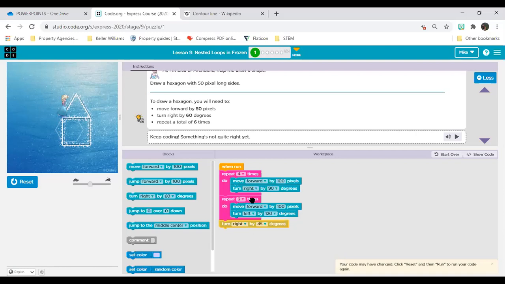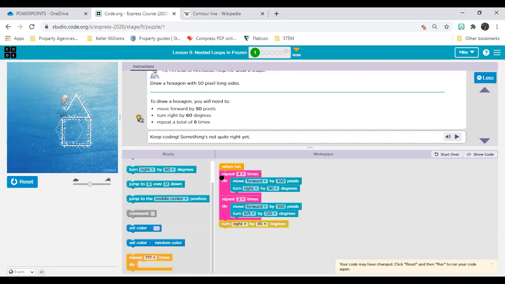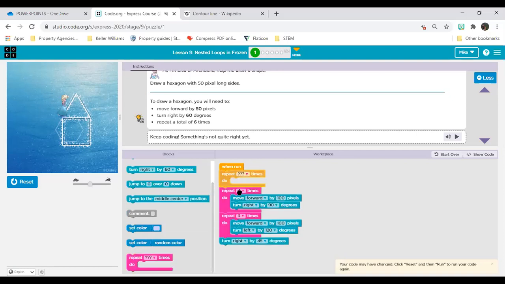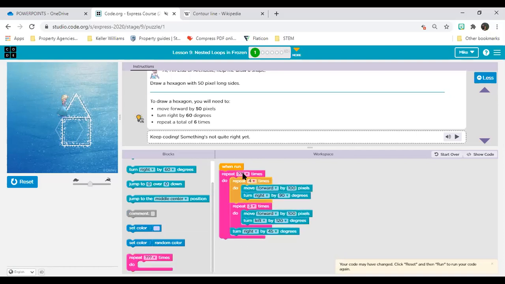But now I want to repeat all this, and you're going to see what I'm going to do. I'm going to put everything in a repeat. And let's think, how many 45s are there in 360? Because remember, 360 is a circle, and I want to go in a circle.